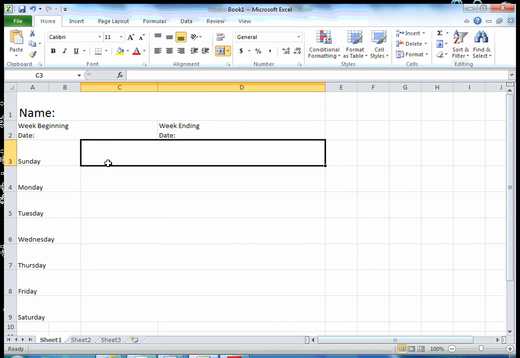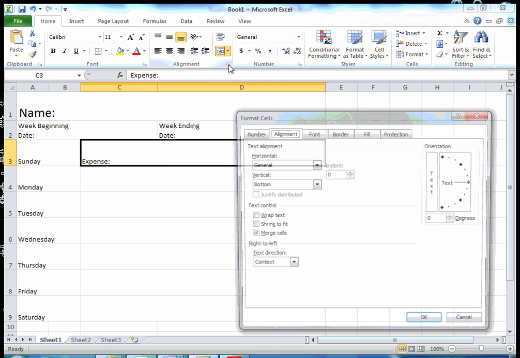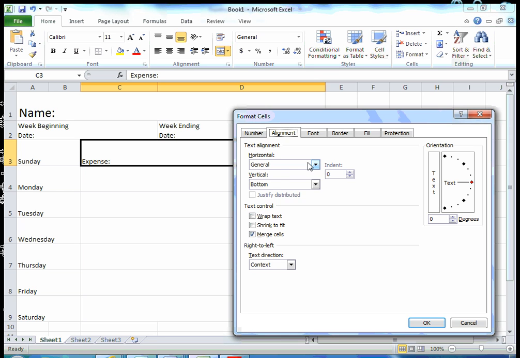And inside of our column C, starts with C to D, we want to add our word expense, colon. And the other thing that we want to look at, you notice how this is down below? We want to align our text to be on top. So text alignment, we want to align it to be on top. You can do it horizontally, but we want top. We want it vertically. So we want to align it to the top and OK.